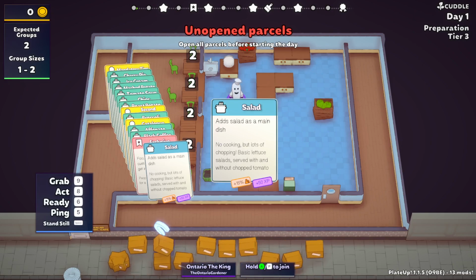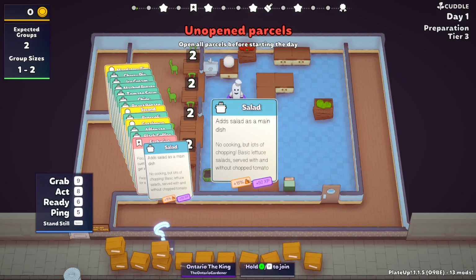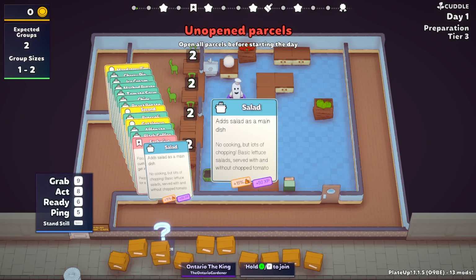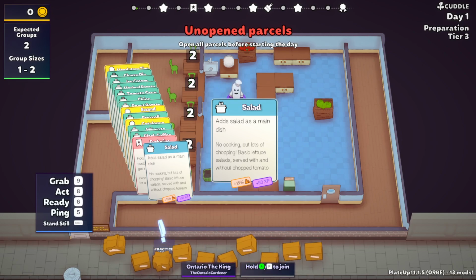The yellow ones are our tier runs. So basically you have tier 1, tier 2, tier 3, which we're in tier 3 right now. You get a card at the end of the previous tier, so whatever tier you're on, that's how many cards you're going to have. Once we go to tier 4, we'll have 4.